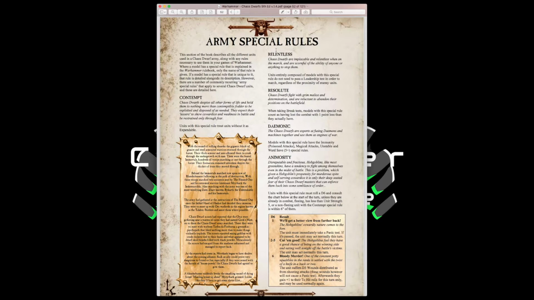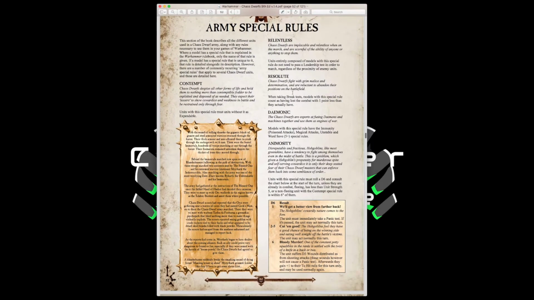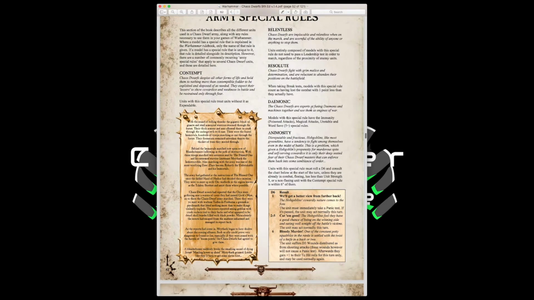Now, just like their dwarf counterparts from the 9th edition, they have Relentless. Units entirely comprised of models with this special rule do not need to pass a leadership test in order to march, regardless of the proximity of enemy units. They also have the Resolute rule, which is common in 9th edition Dwarves. When taking break tests, models with this special rule count as having lost the combat by 1 point less than they actually have.